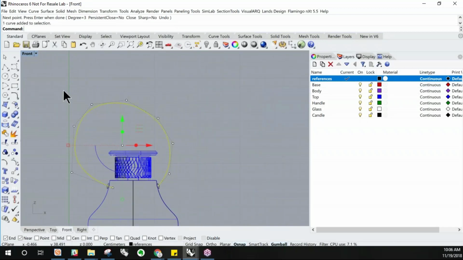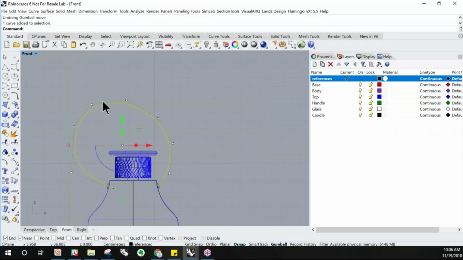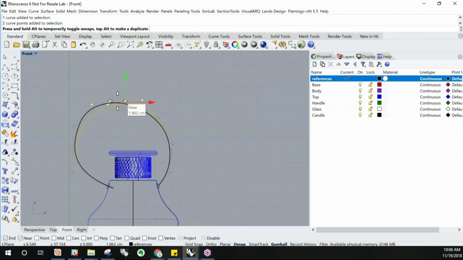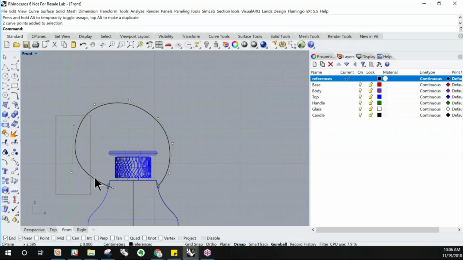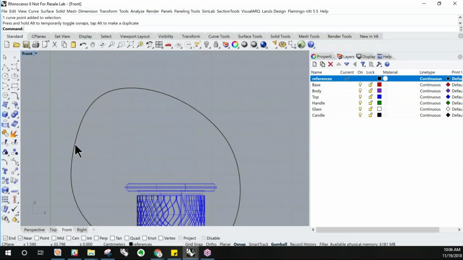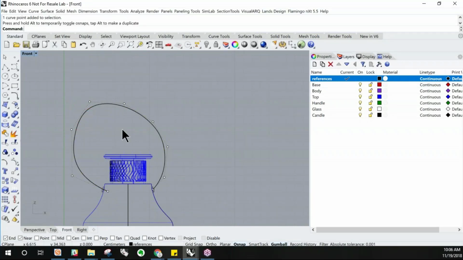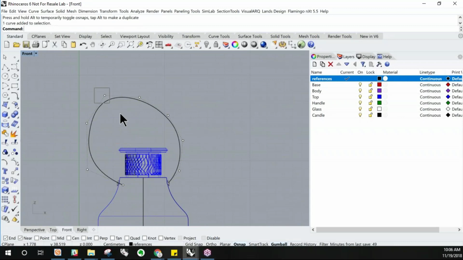Using the control points, I'm going to modify these points here.